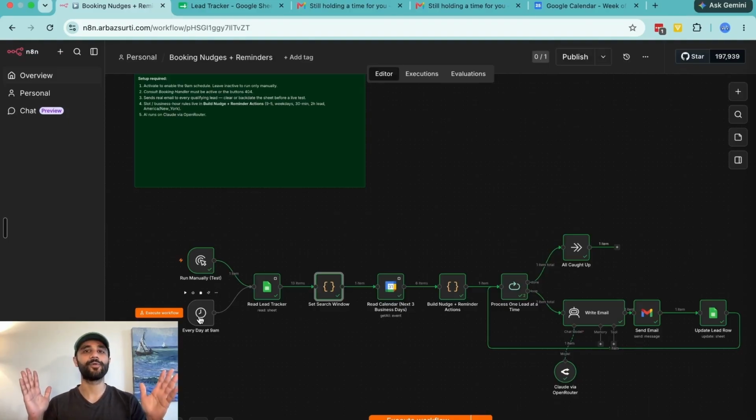So this is the whole system. We started off with designing the first workflow where you click a form, your details are submitted, you get sent an email with 3 solid booking options. You click one of them, an automatic calendar invite is generated. And then if you haven't booked, it's going to send you a nudge to book with the law firm.